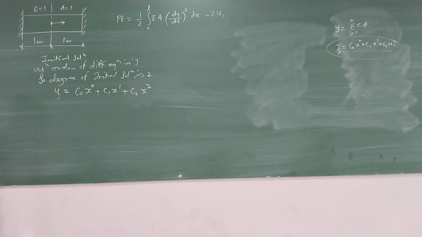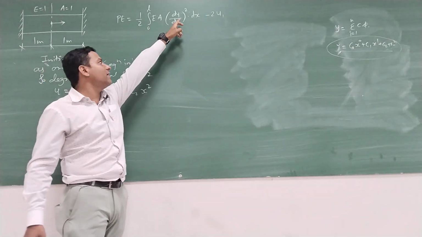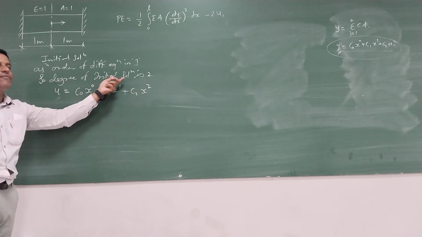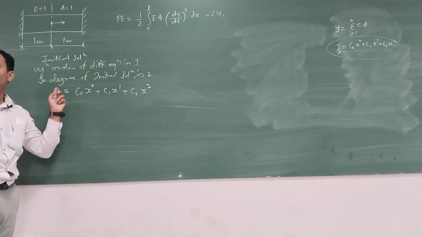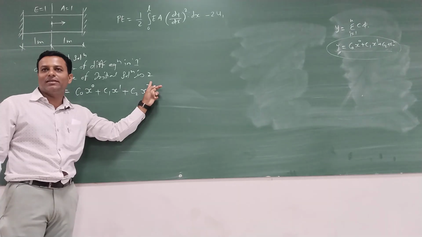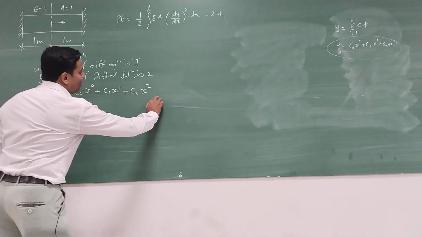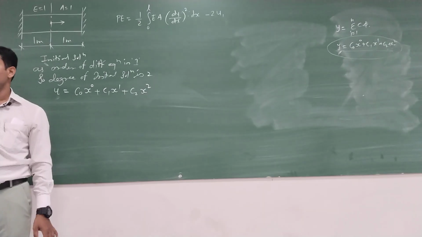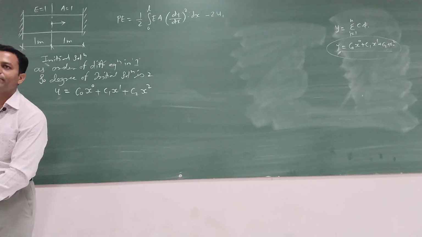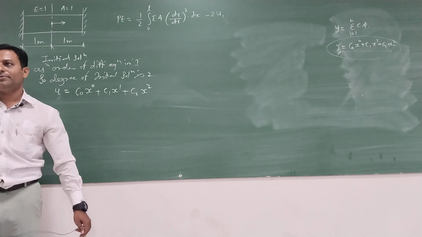Let me say once again what I have done so far. The problem statement said to use the Rayleigh Ritz method. In the Rayleigh Ritz method, we have to consider the initial solution, so I have taken the initial solution by considering the order. The order is 1, so we have taken the degree of the initial solution as 2, meaning we go up to x raised to 2. Did everyone understand till here? Now for this equation, we are going to apply the boundary conditions. I will explain again how to apply them. Till then, write this down, and ask if you have any doubt.